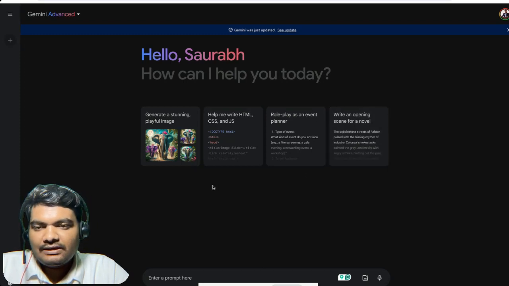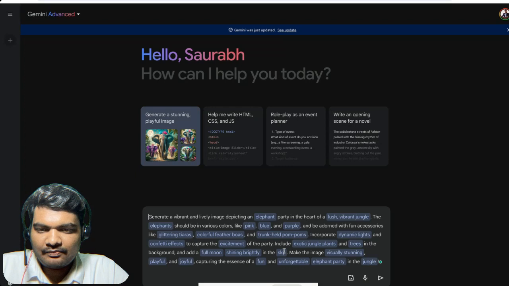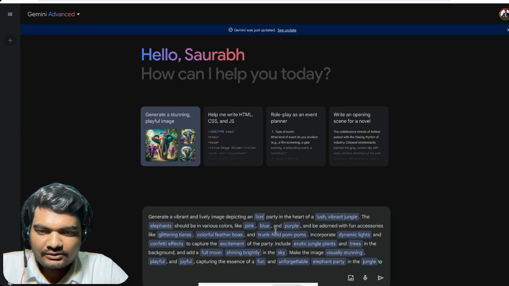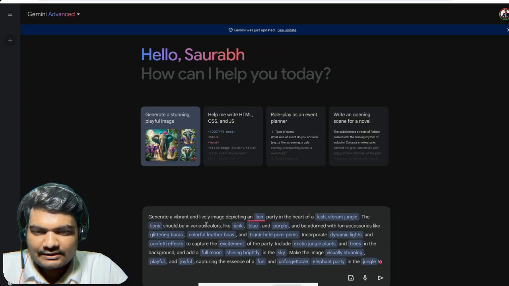Okay, so let's see how it is going to generate the images. I'll just click on it. Generate a vibrant and lively depiction of an elephant. I'll change elephant with lion. Less vibrant jungle. Okay, elephants, lions, pink, blue.